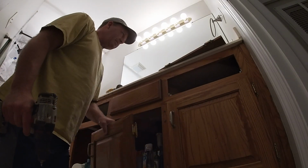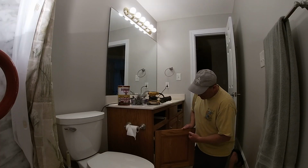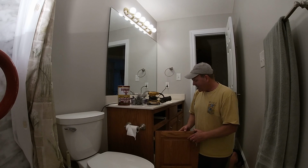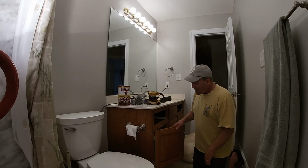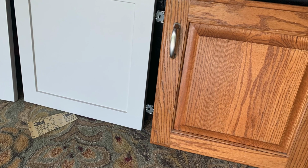What I found when I did this in the half bathroom was that when you get to trying to patch with the wood putty in these cracks here, it's very labor intensive, and it just didn't turn out the way I wanted it to. The other thing about the new cabinet face doors is you'll remove these hinges here and you'll actually have hidden hinges on the inside.